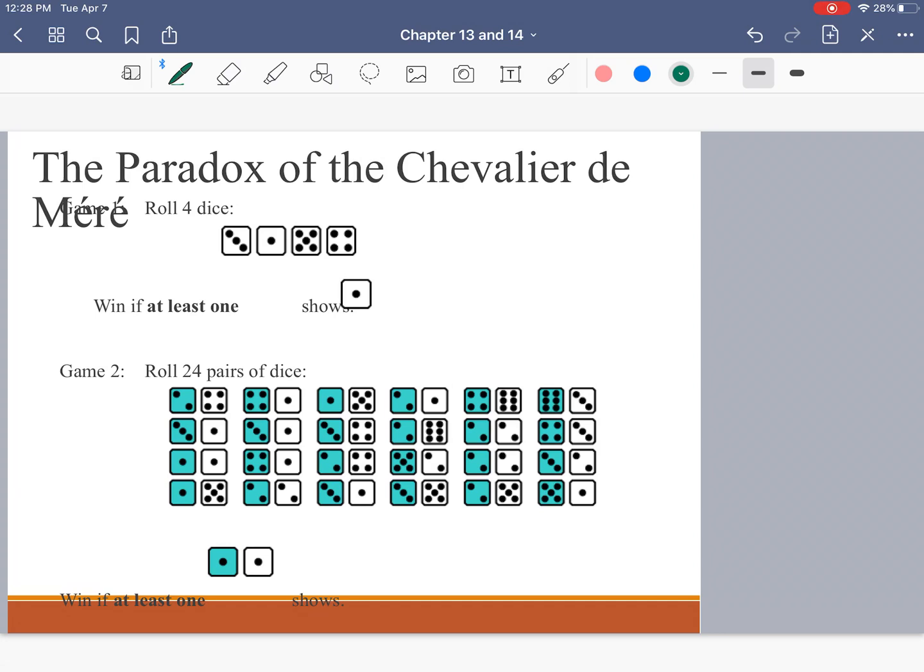Okay, let's go through this just a little bit. I want to show you where probability first started. So there's 2 games. The first game, you roll 4 die, and you win if at least 1 die shows a 1. Sorry, the wording is off just a little bit here. This die should be here. So if 1 die shows a 1, you win money. This game, you roll 2 pair of die, or 2 die. 24 pairs of dice is what I should say. And you win if you get snake eyes.